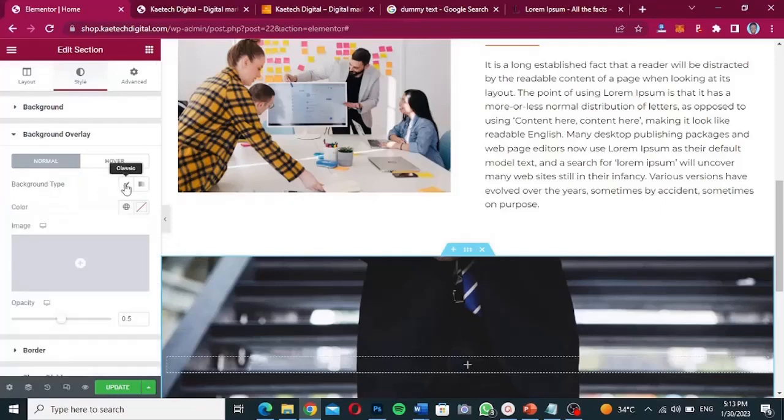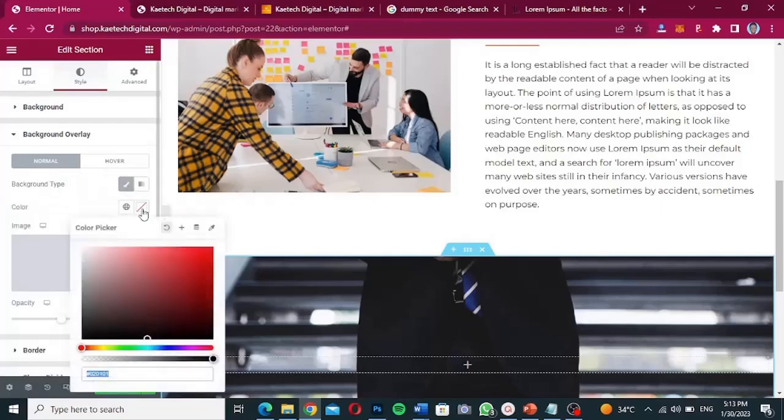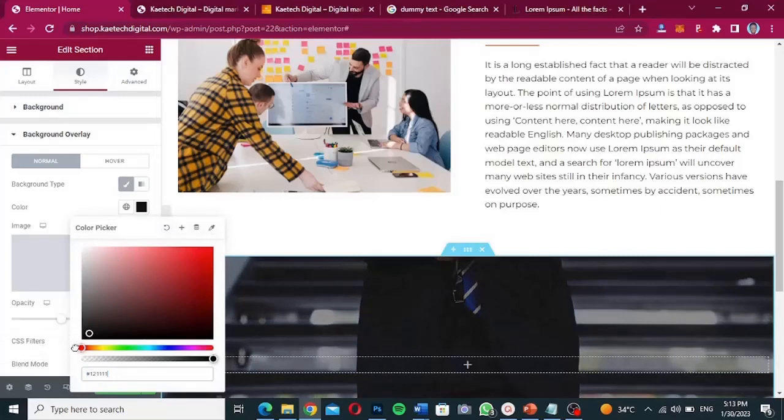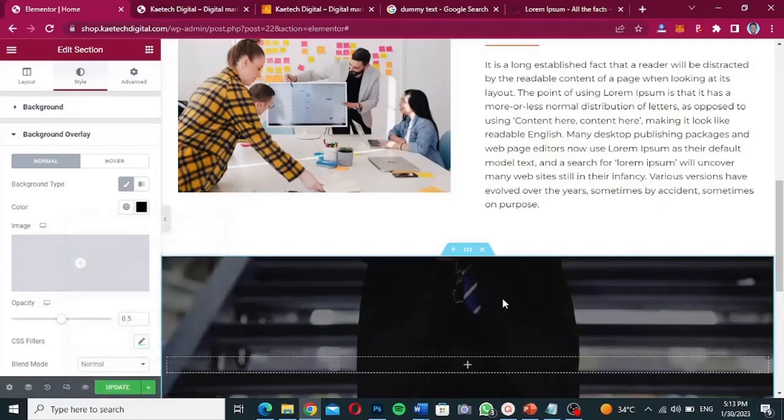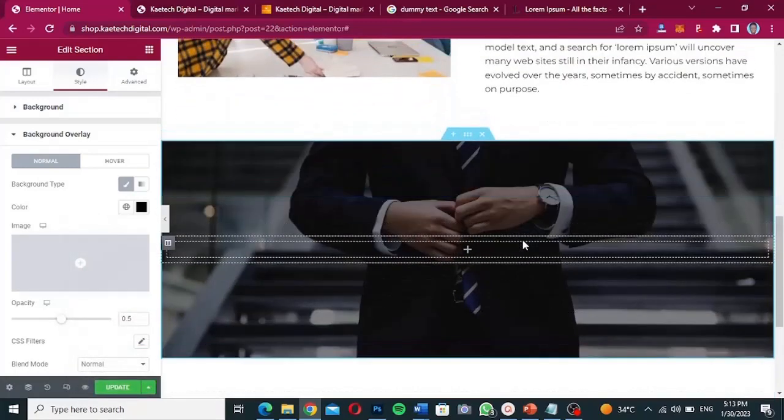I'm going to click on classic, click on color, and choose a dark background overlay for the image. Click outside to make sure that the image is set. So as you can see, I have it.